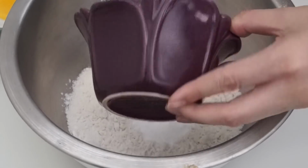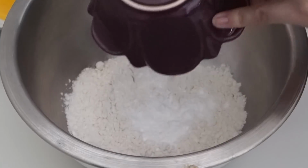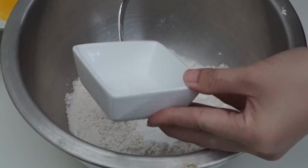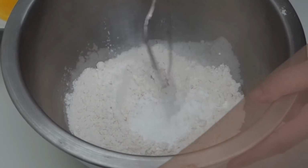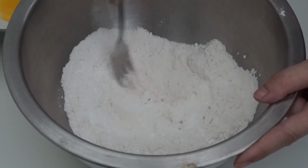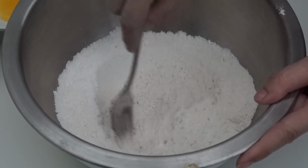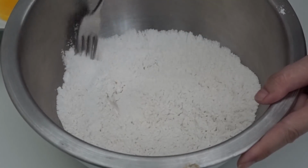Next, you'll want to add the baking powder into the flour, as well as the kosher salt, and whisk it together so that it's mixed well. The baking powder is really important that it's not expired so that the bagels will rise, and you just want to make sure it's all mixed in there so it's cooking evenly.